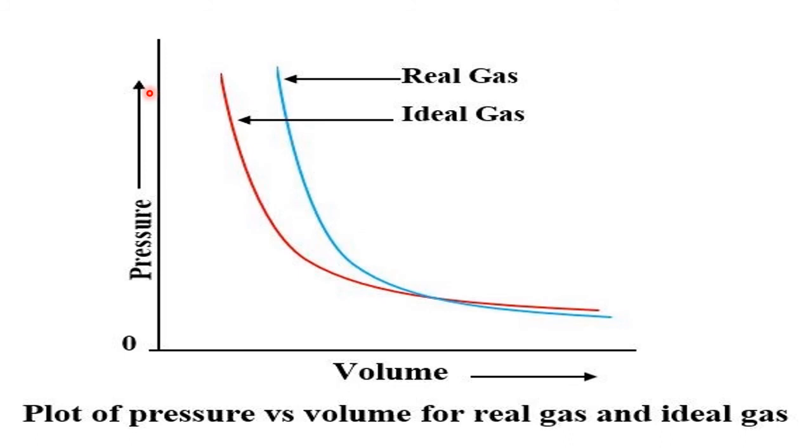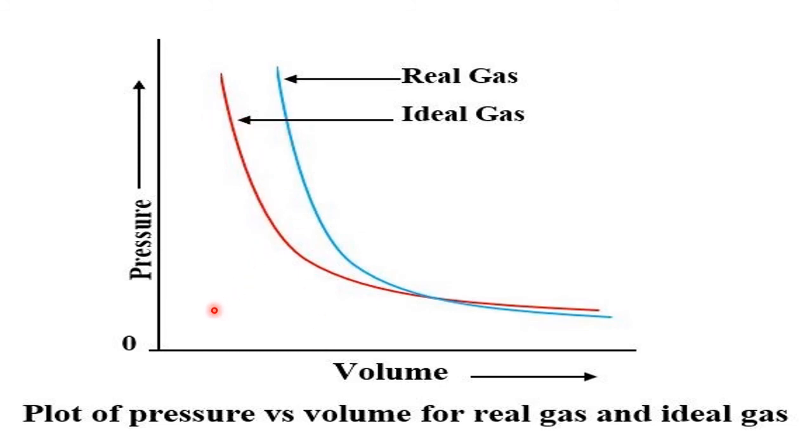Now at this high pressure, what is the expected volume? This is the expected volume. How much volume is there? The volume is more than the ideality. So that means volume real is becoming more than volume ideal. See, this is the volume ideal. This is the volume real, which is more. So volume real is more than volume ideal. This is called deviation from the normal path or deviation from the ideality. Now this is at a high pressure.